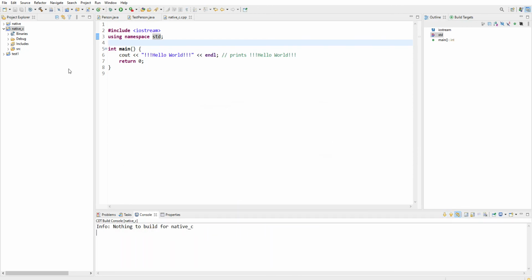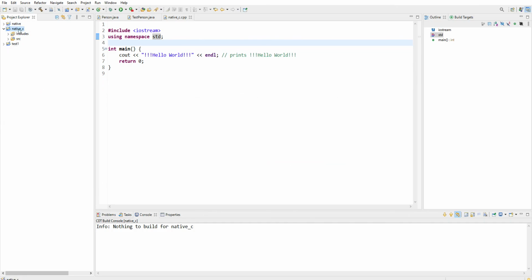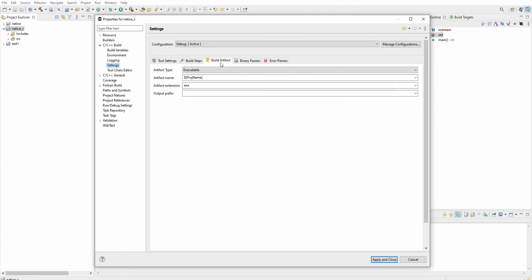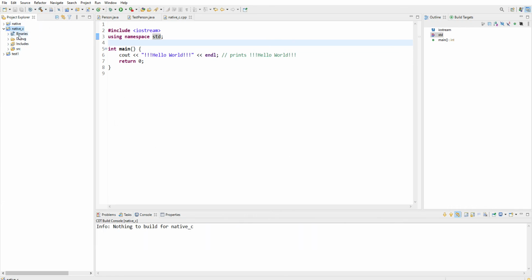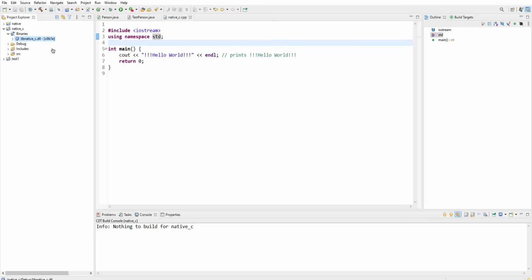Yes, all right. And again, this MinGW right now is 32-bit, so Win 32-bit, and you see that the executable is 32-bit. So what we need to do is clean it up first, because I don't want to create an executable. I want to go to the settings, and in the settings I am going to go to build artifacts, change it to shared library. It adds the lib to the beginning, but we don't actually need this. This is a default that Eclipse adds, but the extension must be DLL. You can remove the prefix, you don't really need it, but let's keep it. So if I build this, now it creates a DLL for me, and as you can see, the DLL is x86, only 32-bit.